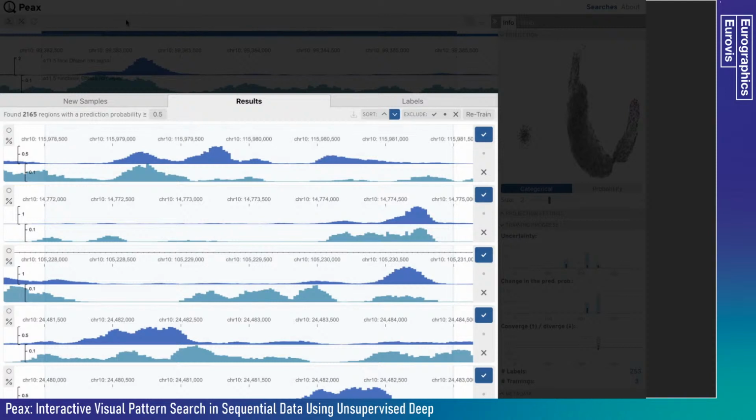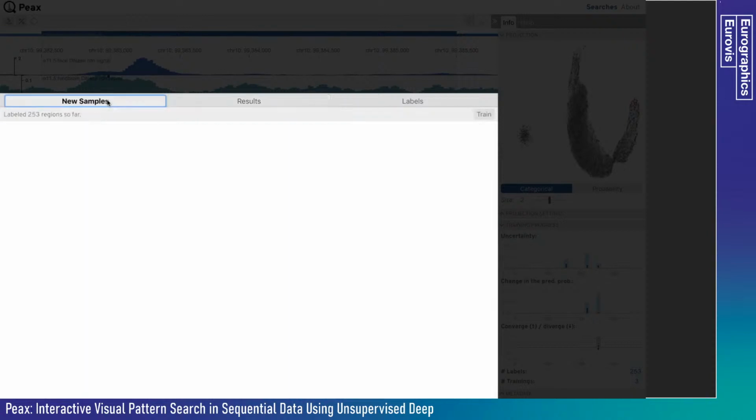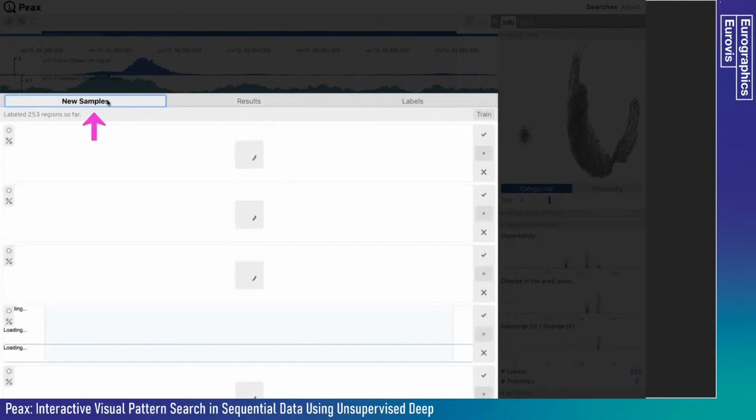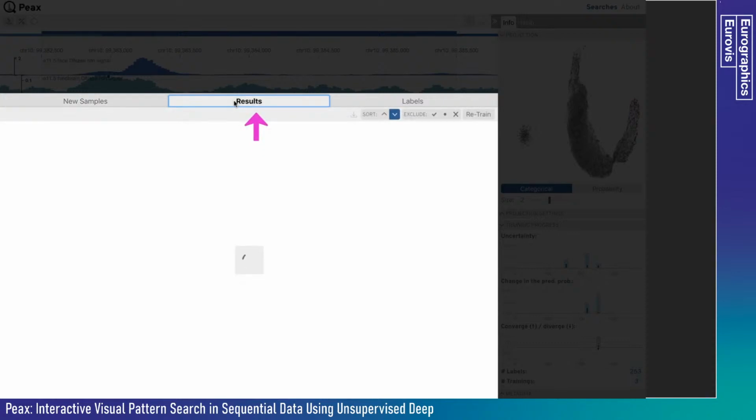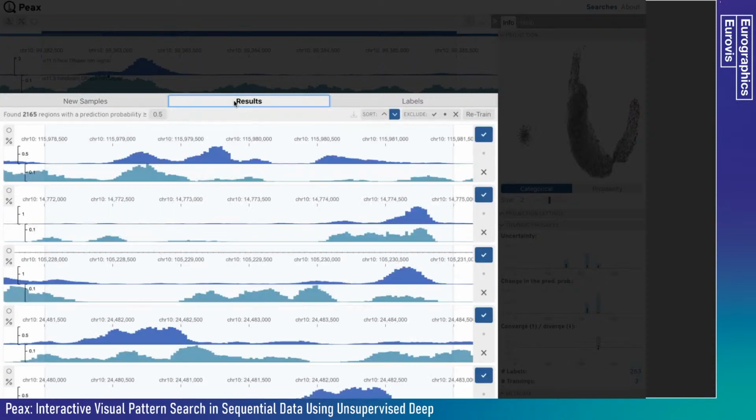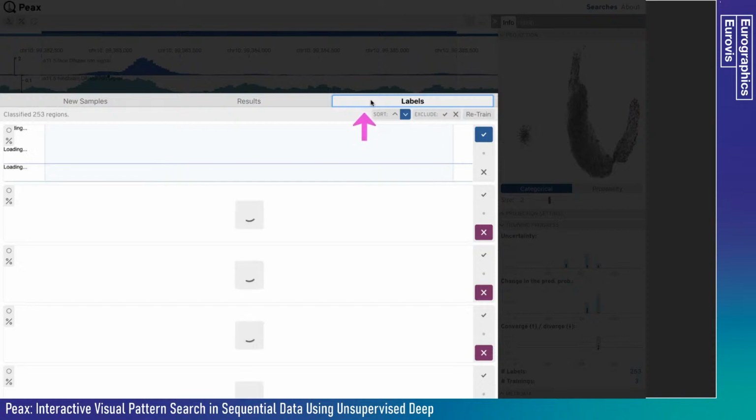Below the query view is a list view which represents different regions of the data for comparison and labeling. And depending on the tab, the shown regions here are either selected by our active learning sampling strategy for exploration, or they're defined by the results of the trained classifier for exploitation. For debugging, it's also possible to look at previously labeled or manually selected regions.